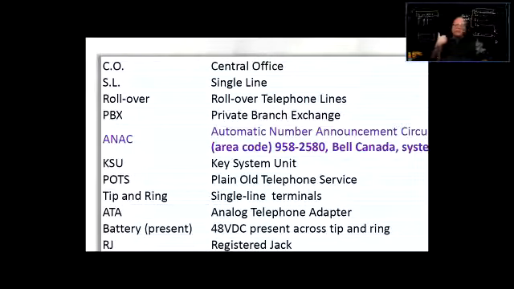And you pick up that line and you dial that number from that particular line, and the circuitry is going to pick up the call and tell you the number you're calling from. It's going to tell you the number of those particular lines. Because if you pick up any of those lines and dial your cell phone number just to see what number you're calling from, it's not going to give you the number that you're tapped into. It's going to give you the published number, right? So in the POTS lines, if it's a Bell Canada service, you can just pick up, dial the area code, in our case would be 519, and you go 958-2580 and wait.